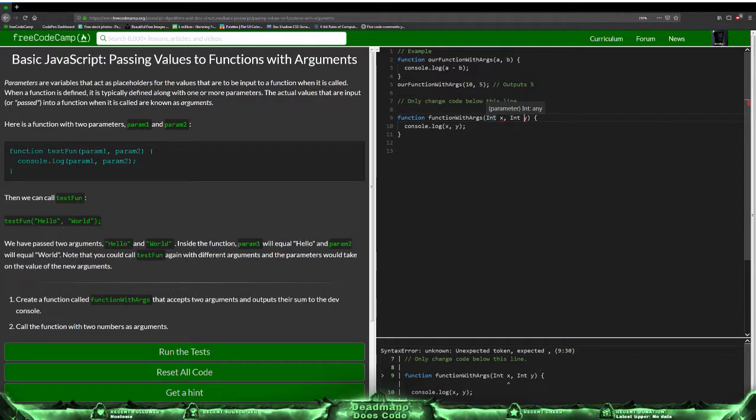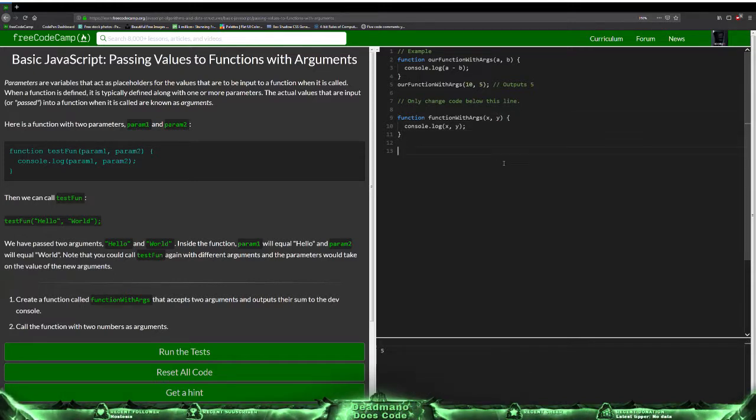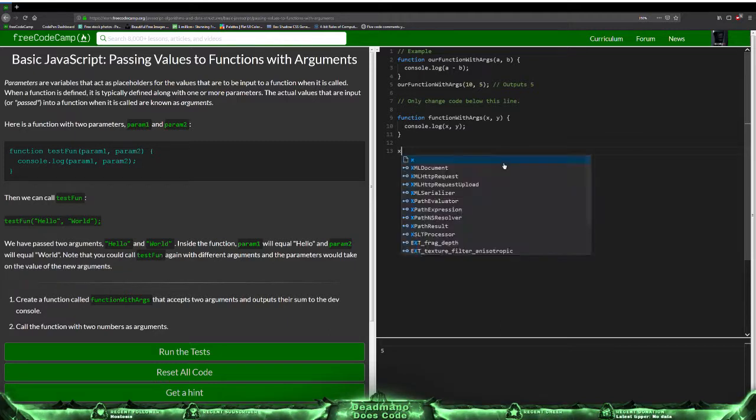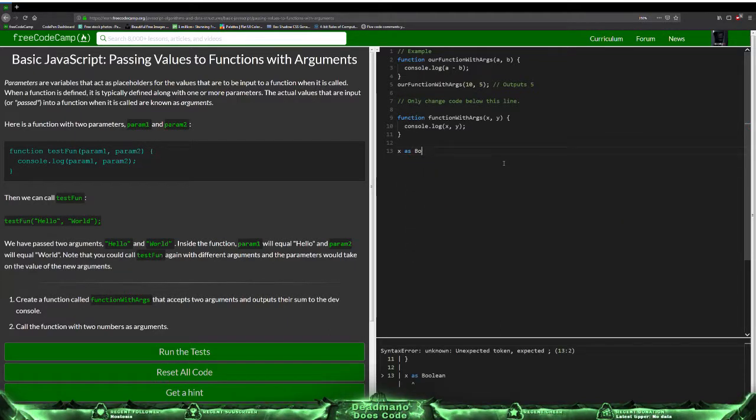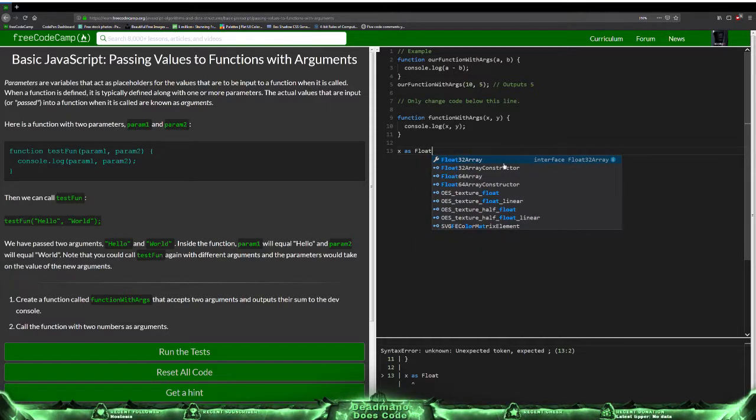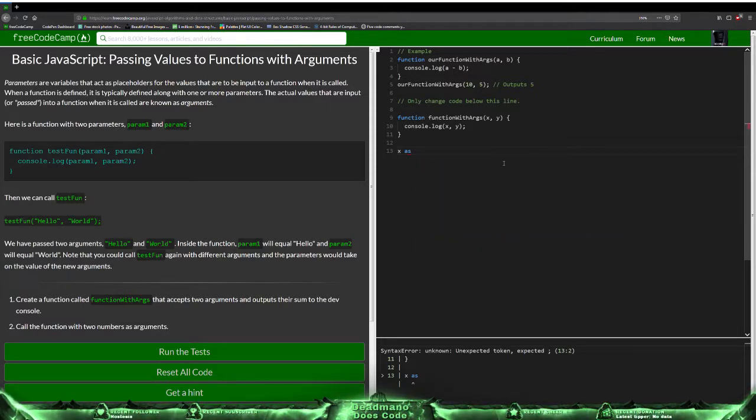Because I don't know how to feel about a system just randomly deciding that this variable is of a certain type. Can you cast types in JavaScript? So like x as boolean, for example, or x as float. Oh, but float doesn't even exist, does it? Because you can't do int or float.